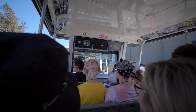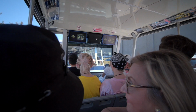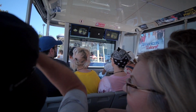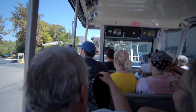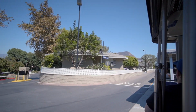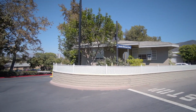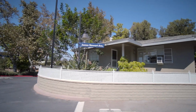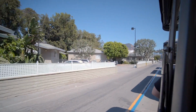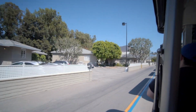These bungalows were originally constructed as the permanent dressing rooms for some of the biggest stars in Hollywood, like Lucille Ball, and Jimmy Stewart, Doris Day, Rock Hudson. They all had their dressing rooms here back in the 1920s, 30s, and 40s during the studio system. Because back then, actors were contracted to one studio at a time. They would work for 10 years for only one studio. So times have changed, and of course, so have the dressing rooms.